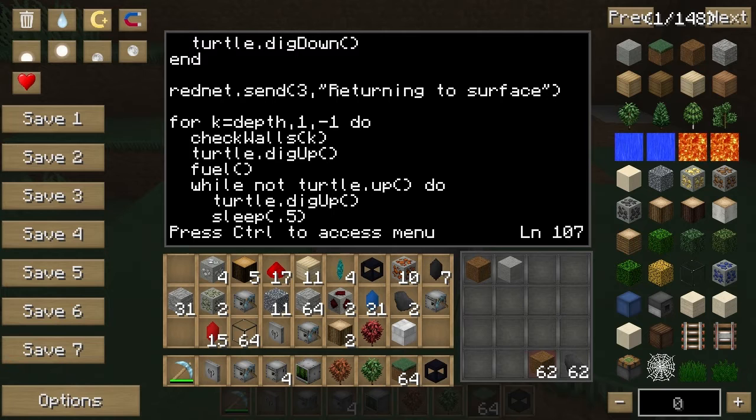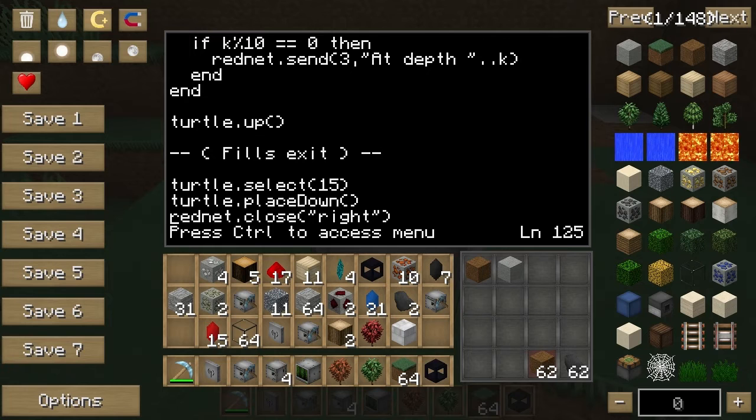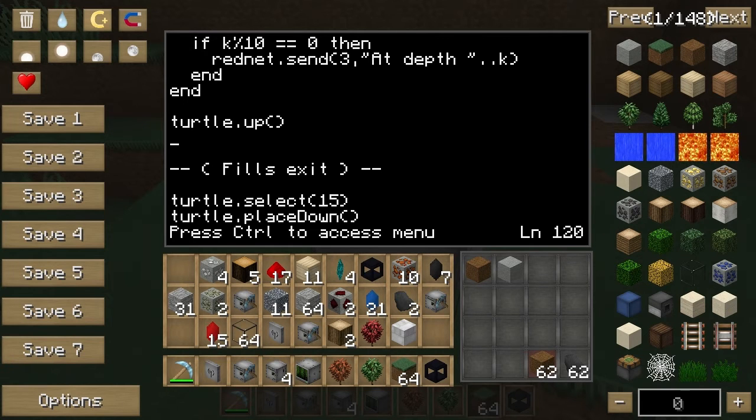Anyway, the point being is that this is going to stop too late. So we need to basically balance it up on this side. So we'll do 3, and it's going to stop a few blocks below the surface, and then we can manually put in the rest. So we've got that one already.